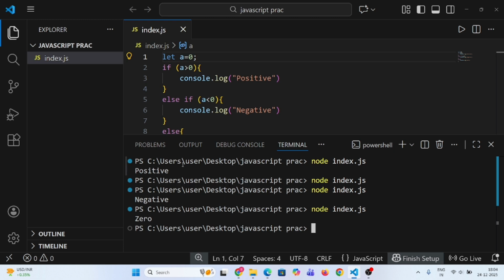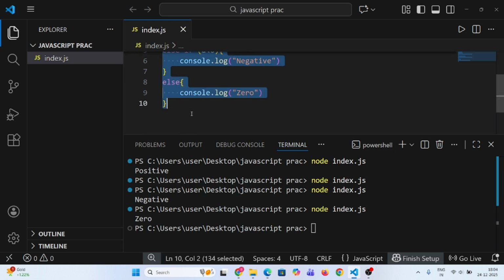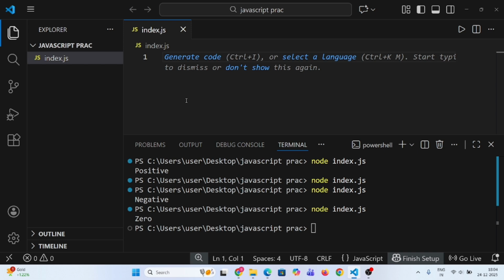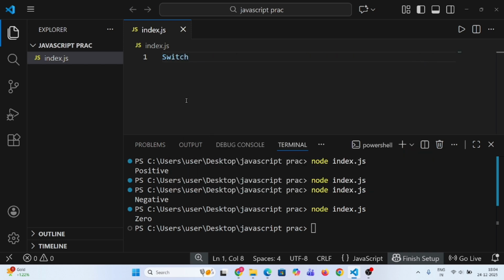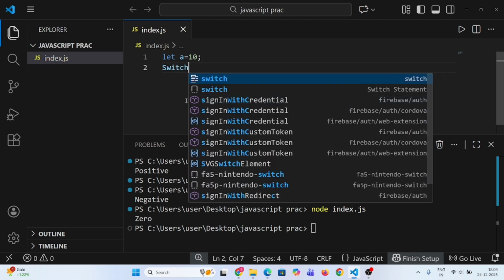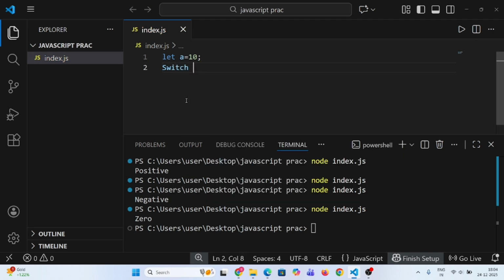Next is switch. Let me just remove all this code. So for switch, it will start with switch of, okay, I will take a is equals to 10. It will start with switch a. I took the variable a right here.